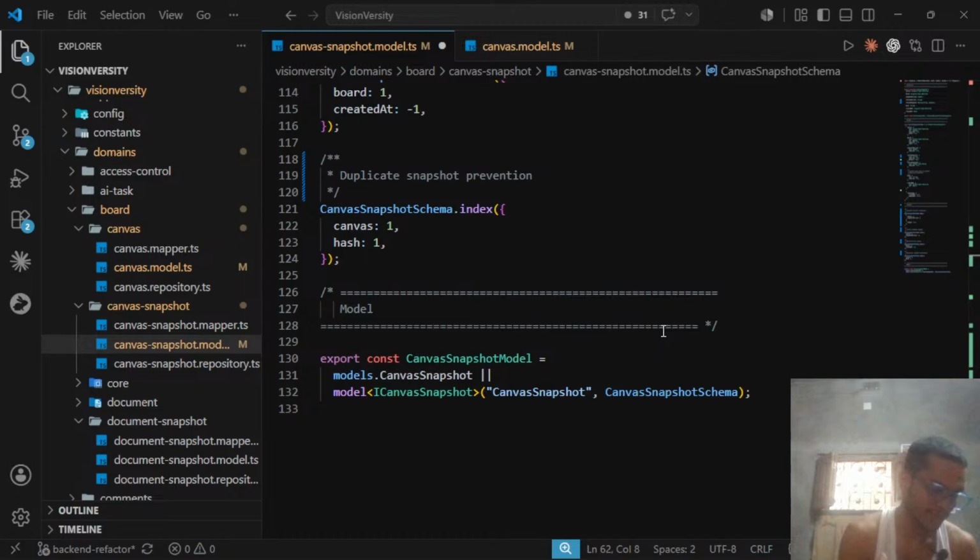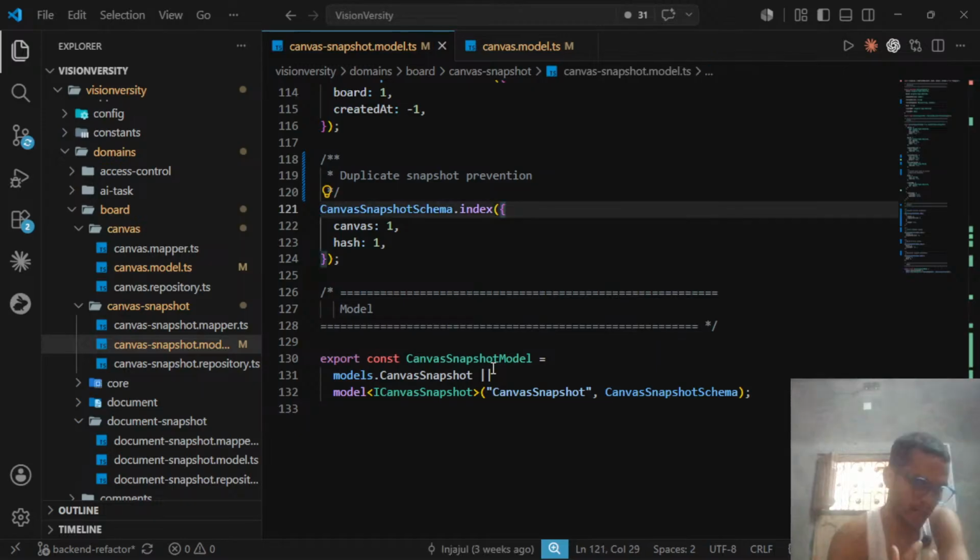If you are here for the first time on this channel, if you look at my code base, this code base is huge. It's more than 900 files and almost 60,000 lines of code. So it's very difficult to maintain. This code base is not a toy project anymore. It's a very scalable, enterprise level code base.